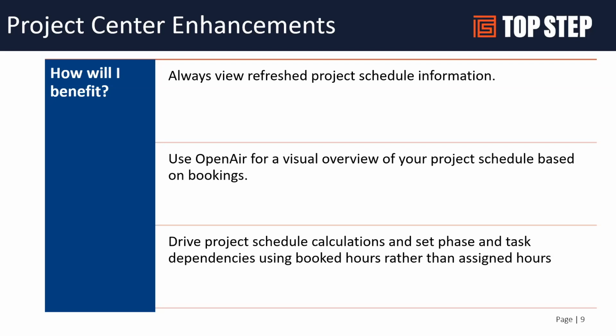which is where if you are using those bookings and you're updating those resource bookings every week to make sure that the right allocation is there for the resources, you'll be able to see that as you view it within your Gantt view on your project. So that way you've always got a fresh view of the data in your project schedule.